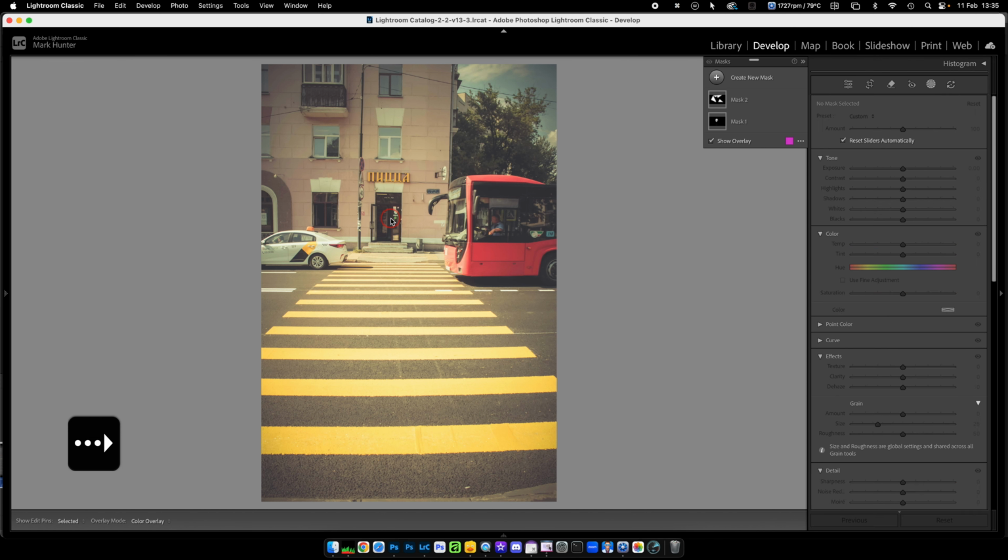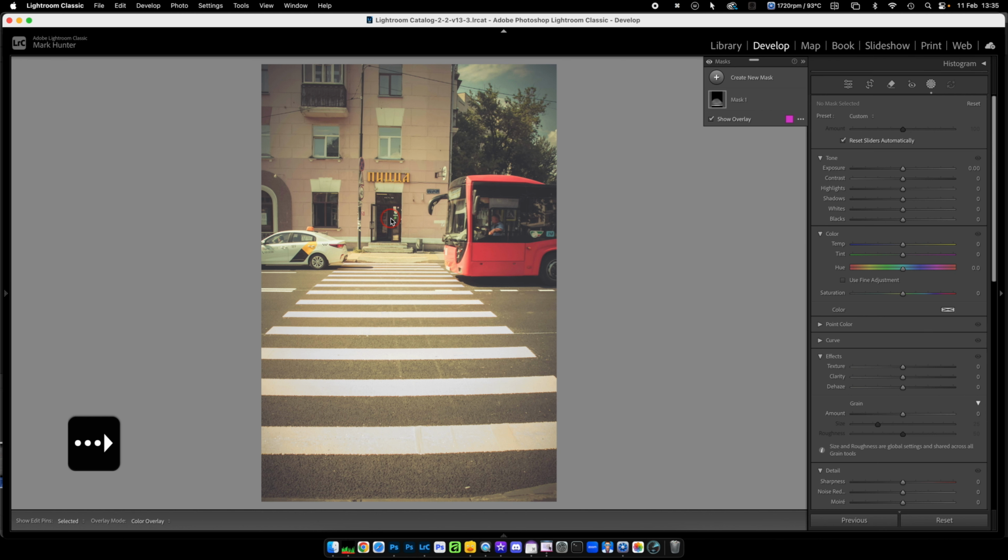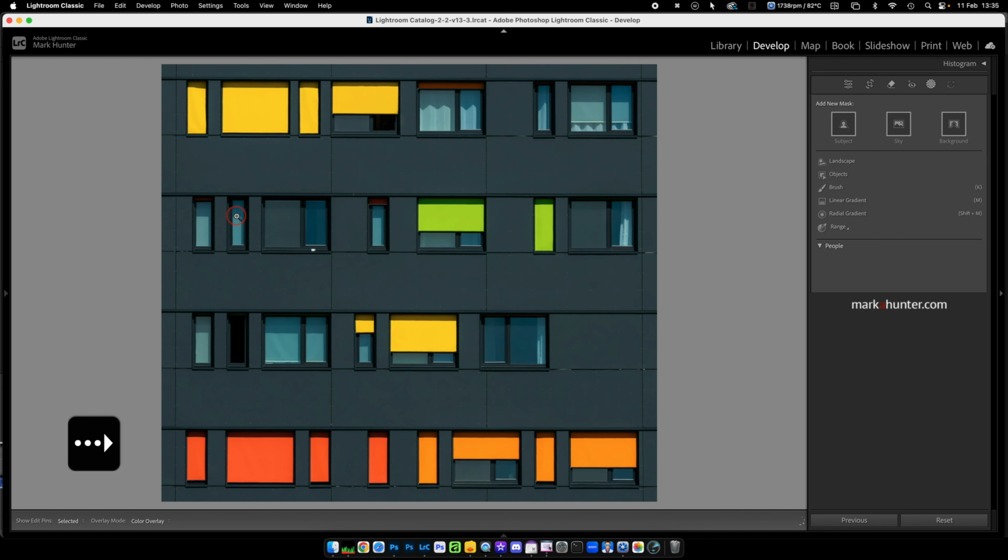Next challenge. And the accompanying notes say, here in the UK we don't use yellow on our zebra crossings, so please make it white. Fix it. There's my take. Just a little hint here. It's not just yellow that's changing because there's yellow up here and yellow here. So think about that. Next challenge.